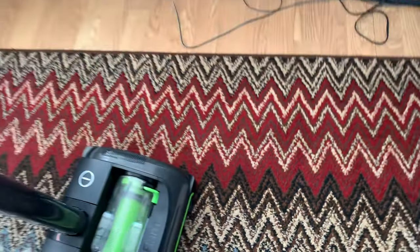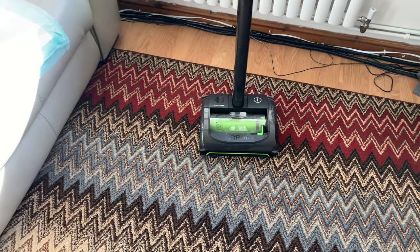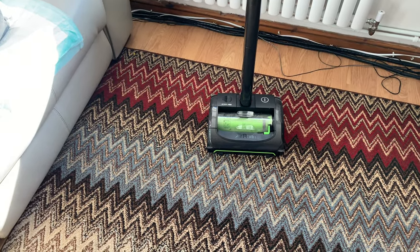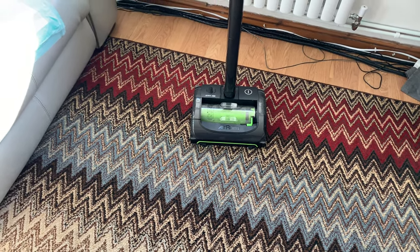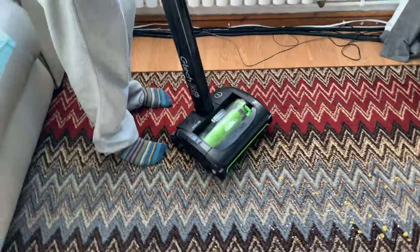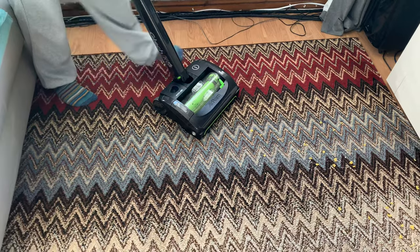I think as well, if you had something like a plush carpet, I can't see it even functioning on it, because the pile is a lot thicker and it does a lot more wear on your actual machine. If you've got a cordless on a plush carpet, you'll find the battery will go a lot quicker because it uses more power to actually rotate the brush bar. So what we're going to do now, we're just going to clean this up with the brush bar on, with the brush bar off, as it was designed. Go on then.